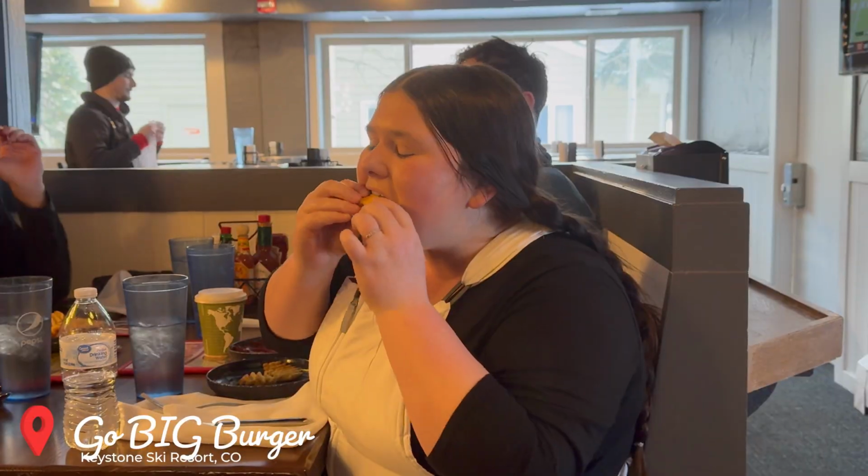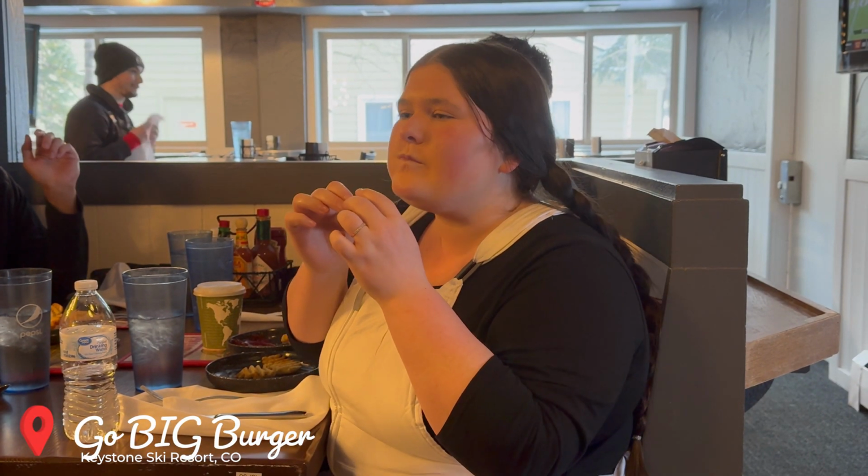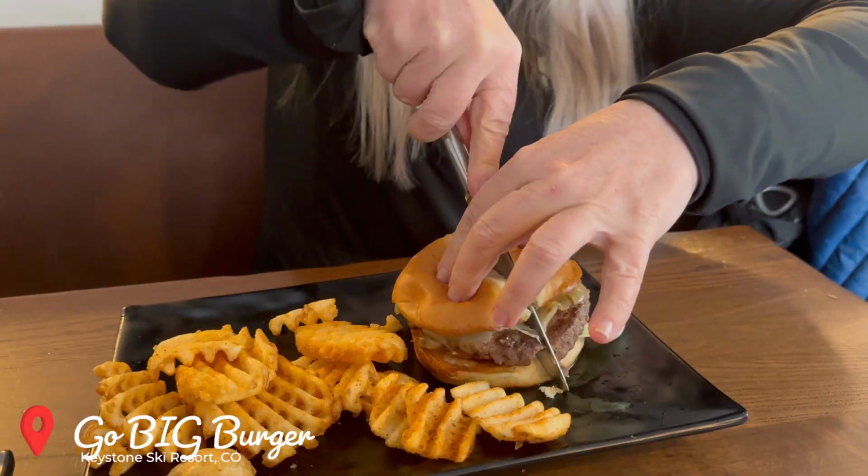For cost and portion size, we give it a black because we're comparing it to what you would get at a place like a resort. And so the cost, all 6 of us were able to eat for approximately $20 to $25 a person, and that included the tip. And not only that, the portion sizes were very large. We actually left food on the table, and that is shocking.